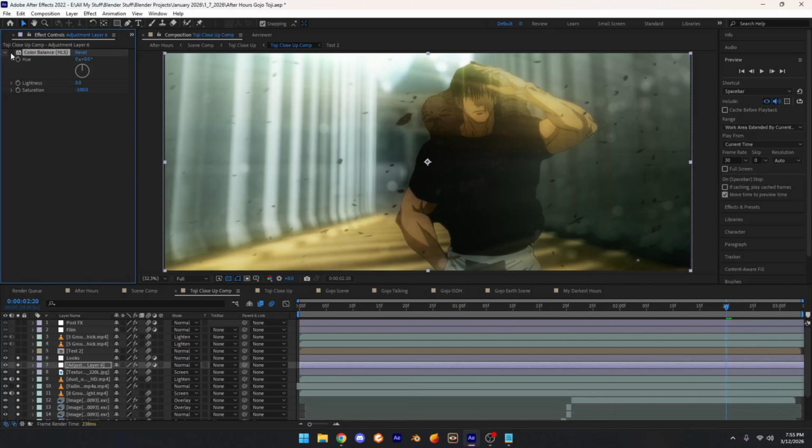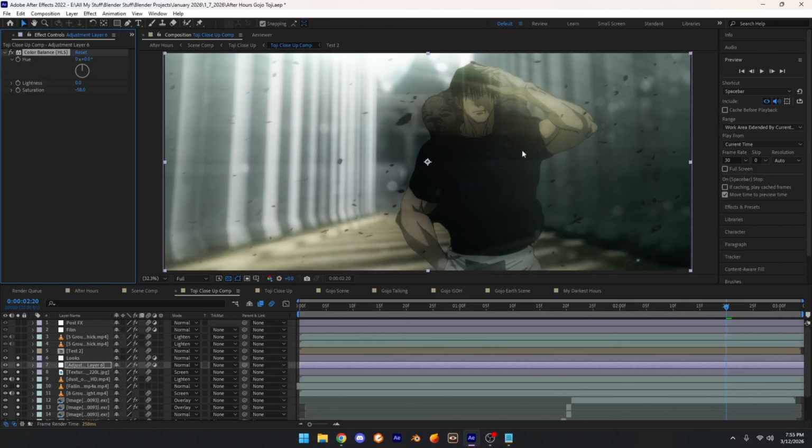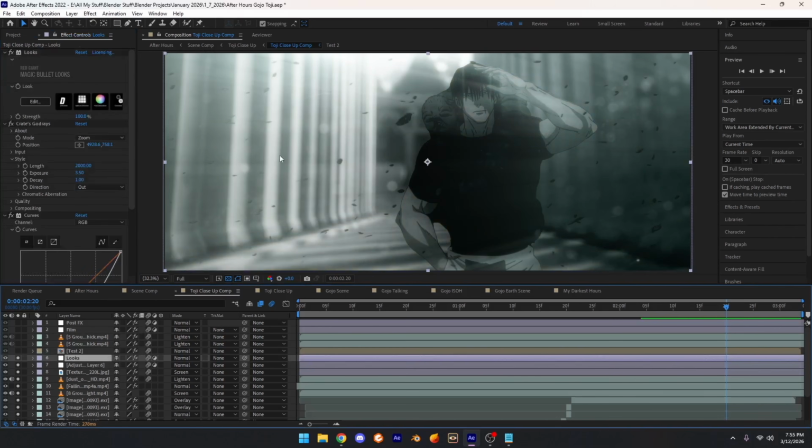It just looks like dog food. If I add that, it's black and white, but I don't want it completely black and white. But if I get rid of the saturation, it still looks a little bad, you know. I don't really like it, so I kept it at -100, and then I'll show you what I did next.